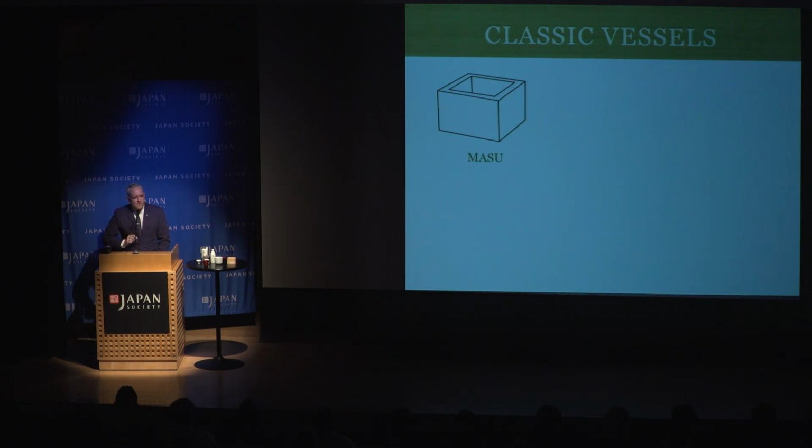And one place you often see masu being used is at a kagami biraki ceremony. I don't know if you've ever seen that, but they have a sake barrel, and they take mallets and they smash open the barrel. And then the sake that's in the barrel is then shared with the group, and everyone's given a wooden masu to receive the sake from. And that is a way of sharing the prosperity or the good fortune of an event, such as a wedding or an opening of some kind, sharing all the prosperity of that event with the group. So that's where you often see a masu. And masu can be made from various materials, which we're going to look at in a minute.